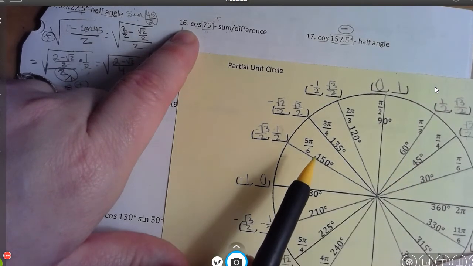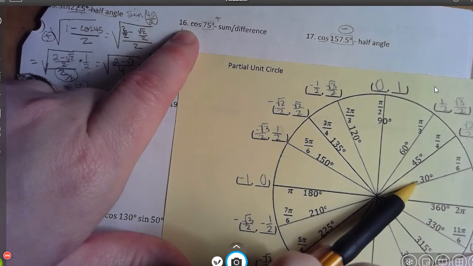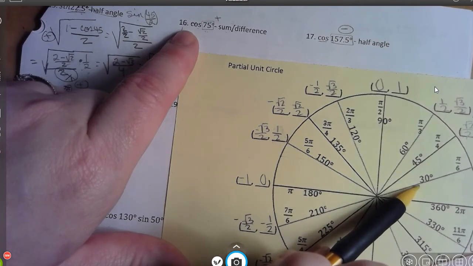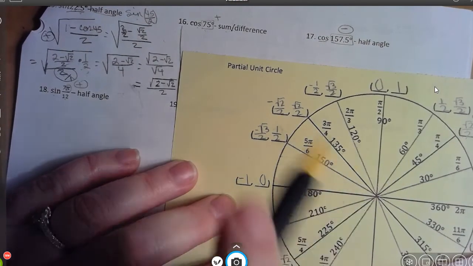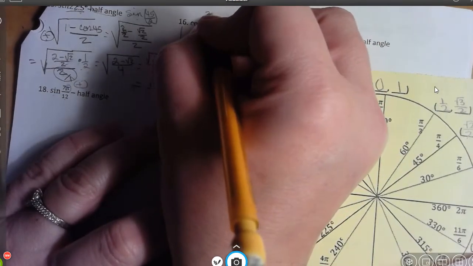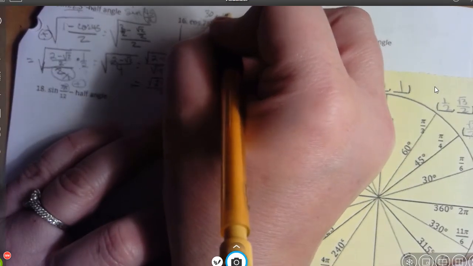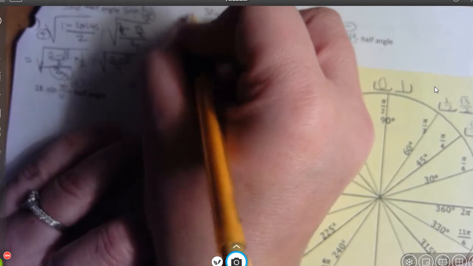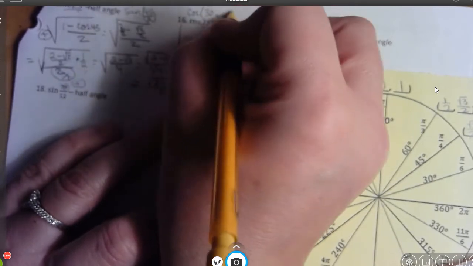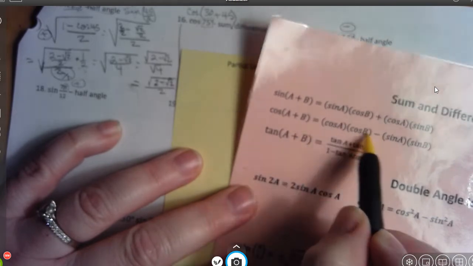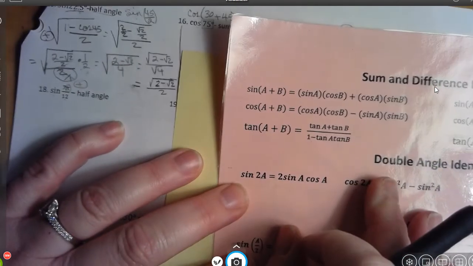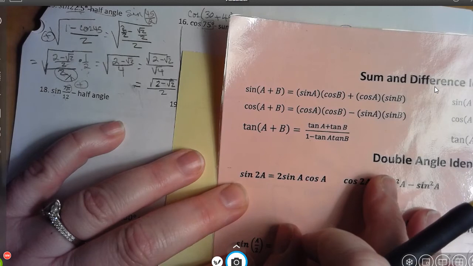30 and 45 are really easy to use. Since I am not doing the tangent of 30, I don't like tangent 30. Tangent 30 is mean, and we'll talk about that in a minute when we come to it. But I can use 30 and 45. 30 plus 45. So that's what I'm going to do, take cosine of 30 plus 45, and the cosine for addition means cosine, cosine minus sine, sine. Okay? That's what I'm going to have.